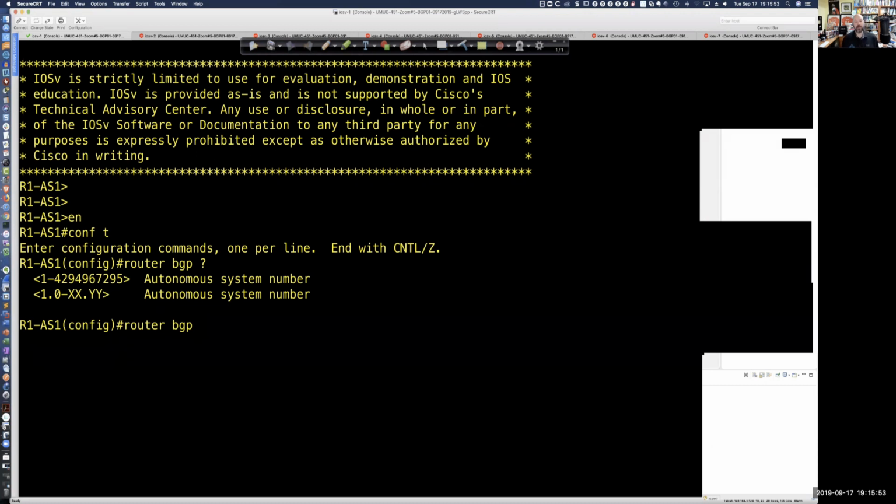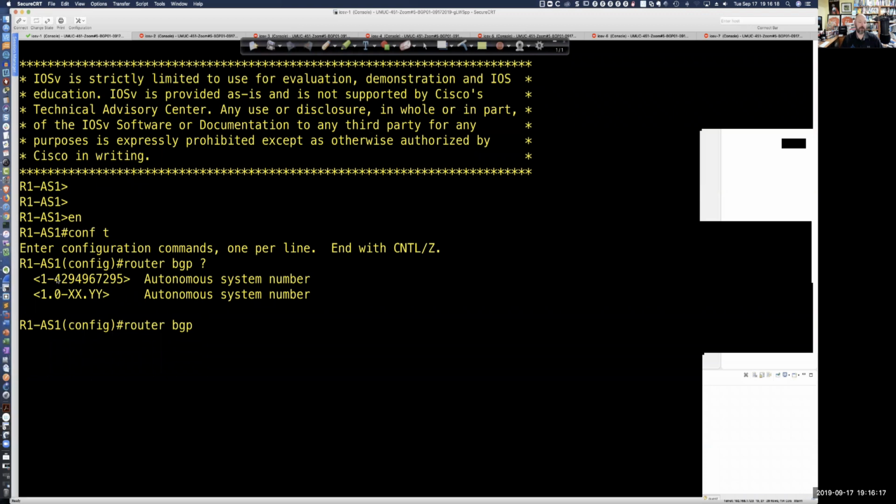Now, there are some cases where you can use the dot notation in the autonomous system number, because originally there were not a ton of autonomous system numbers. And so the idea was, we've got to come up with a way to extend the number of available autonomous system numbers.